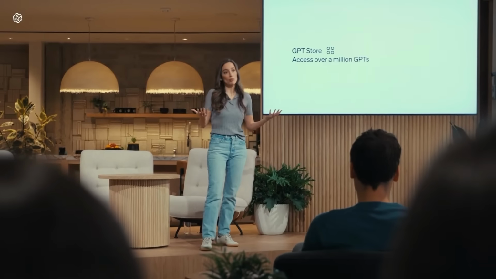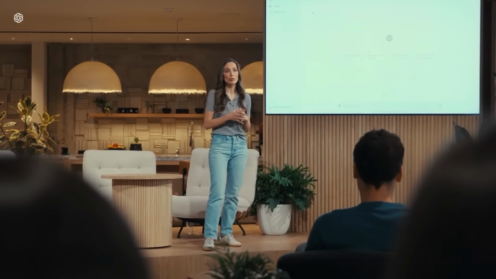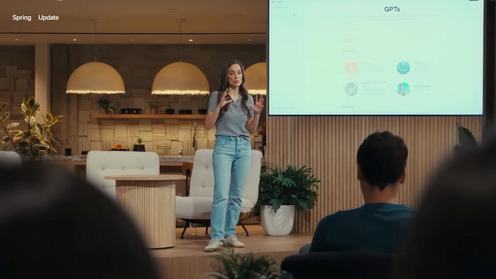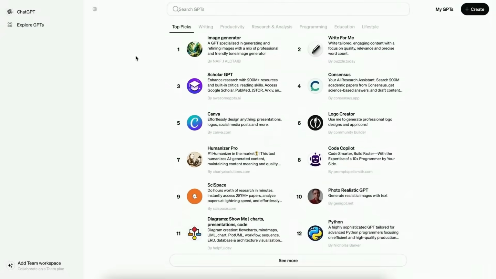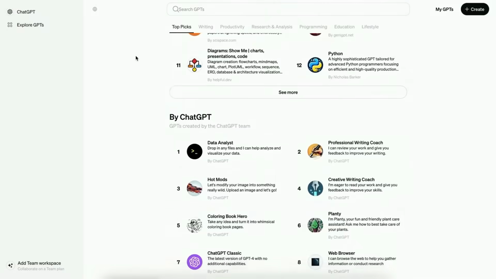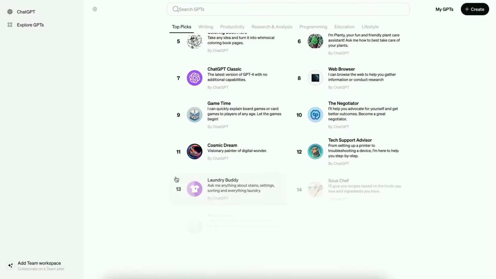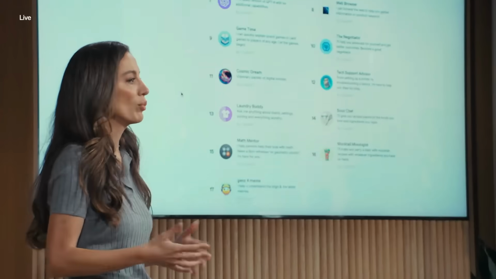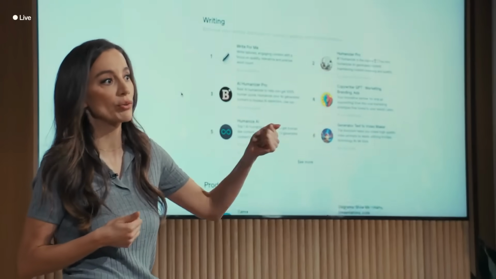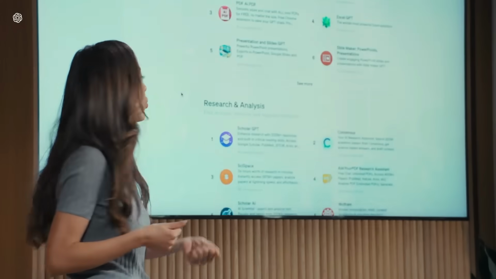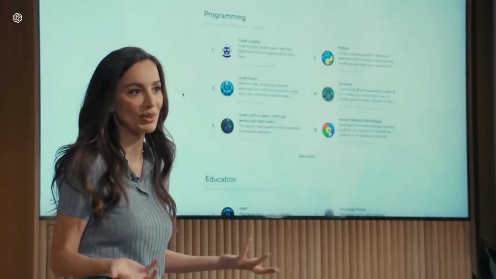So starting today, you can use GPTs and the GPT store. So far, we've had more than 1 million users create amazing experiences with GPTs. These are custom ChatGPTs for specific use cases. They're available in the store. And now our builders have a much bigger audience where university professors can create content for their students, or podcasters can create content for their listeners.